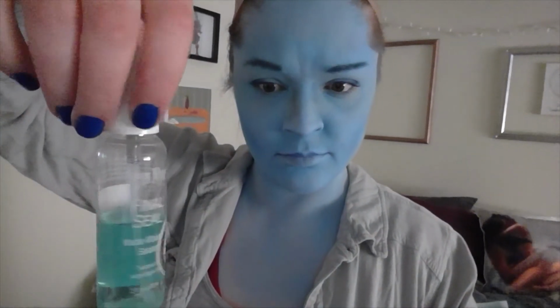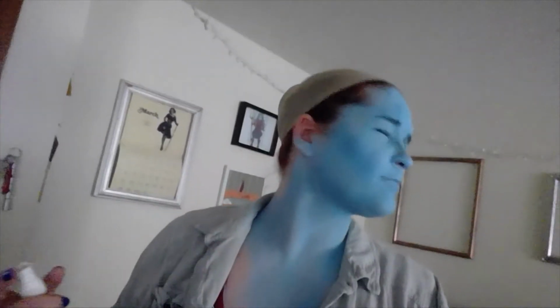What I'm using here is a final seal meant to just do exactly that. Seal in all of my colors. If I don't use this, it is just too easy to smudge.